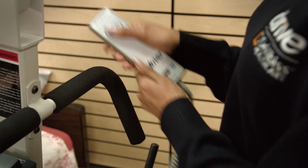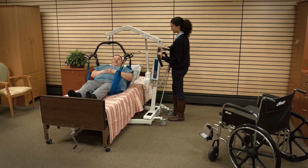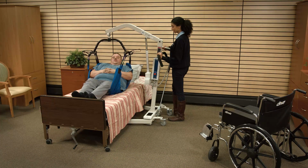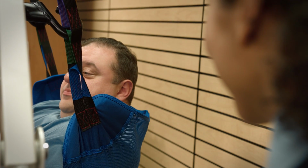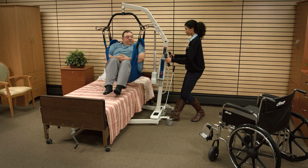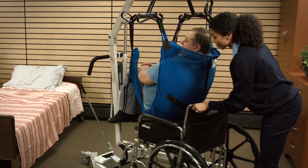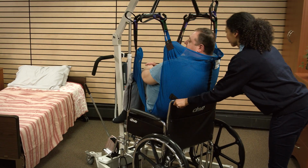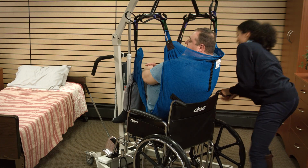To lift the patient, press the up button on the control handset. Lift the patient until his or her feet will swing easily off the bed, ensuring that the patient is at all times facing the attendant. Next, transfer the patient to the commode or wheelchair and position above the seat surface. Then, lock the brakes of both the lifter and the commode or wheelchair.